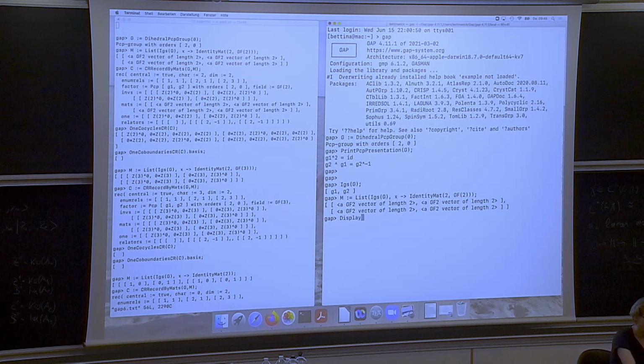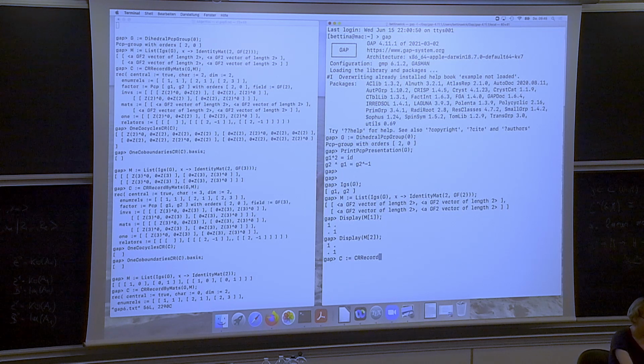So now you have two matrices in a list, and if I display them, GAP has a rather intrinsic way of describing matrices over finite fields. You can display them and you see it's just identity matrices. Now for cohomology computations, I need to encode the presentation of my group in a nice form. And the way in which I do it for polycyclic groups is I pre-compute these encodings.